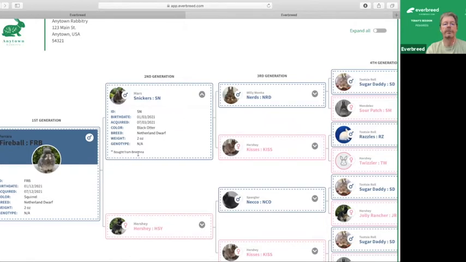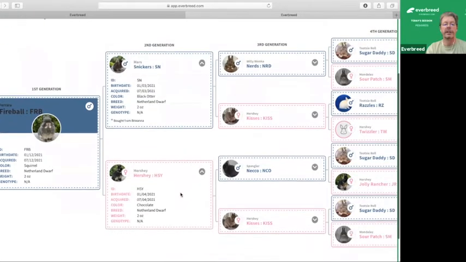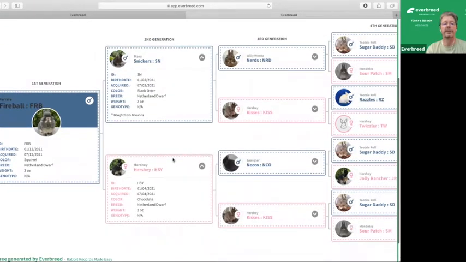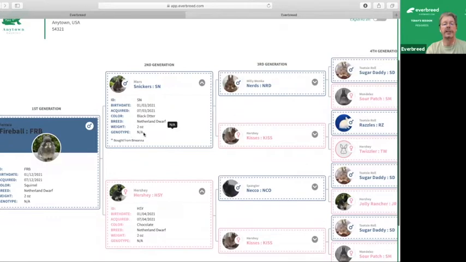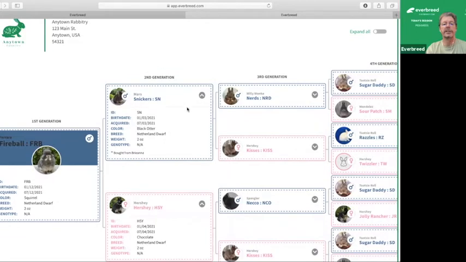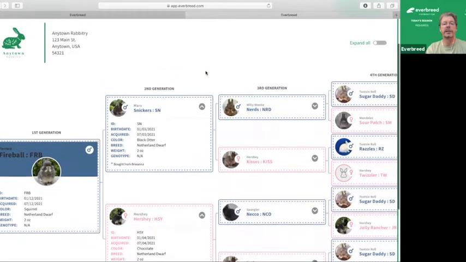And you can see that we bought this. There's a show note in here that I bought this from Brianna. And if I go down to Hershey, I can see that there's no particular notes, and the genotype was not specified. So we're showing here, for example, not applicable. There just wasn't any information placed into the genotype system for this particular rabbit.